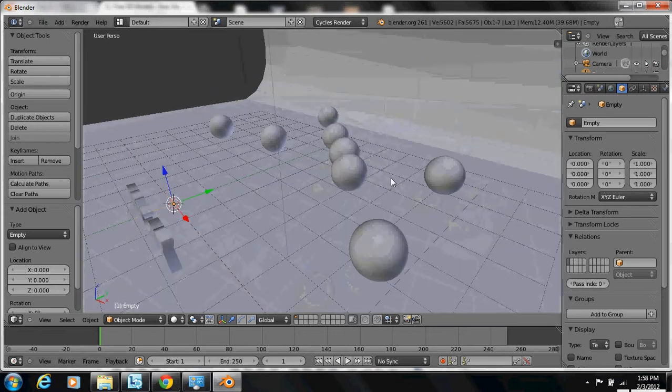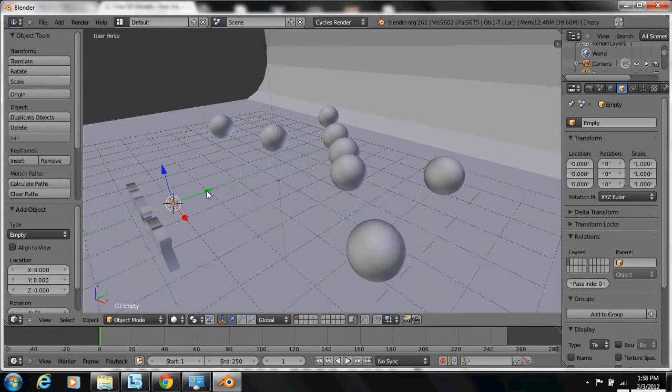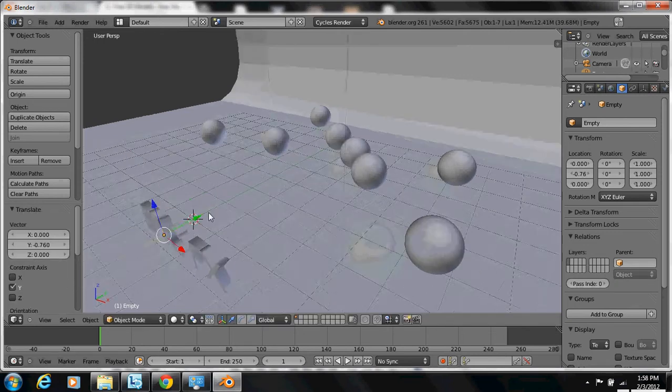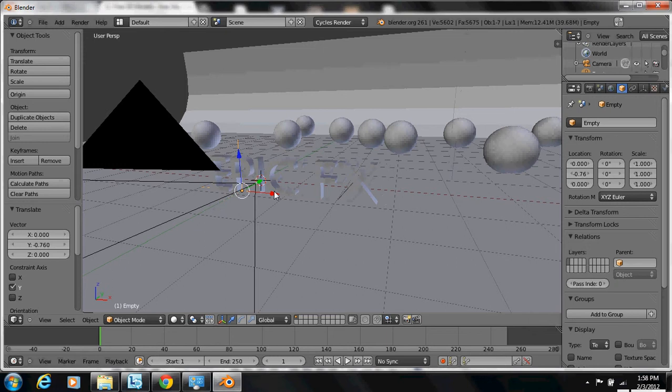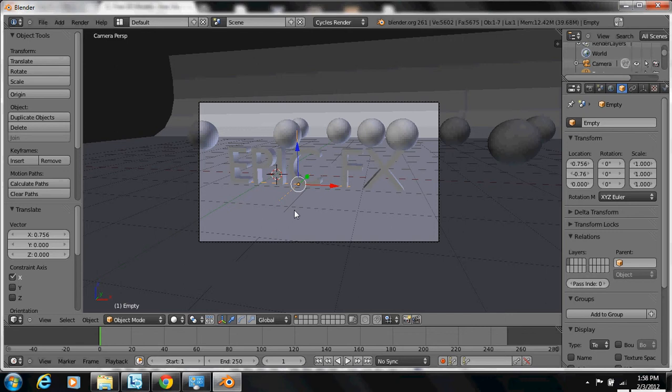If we get out of camera view here, we can position this towards wherever we want the focus to be, or whatever we want to be in focus. I want it to be the text, so I'll just move it there, and go back to the camera view.